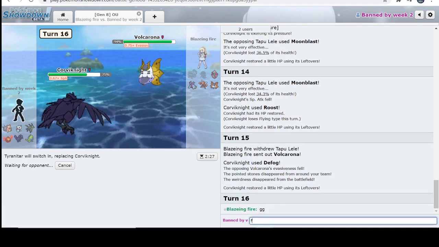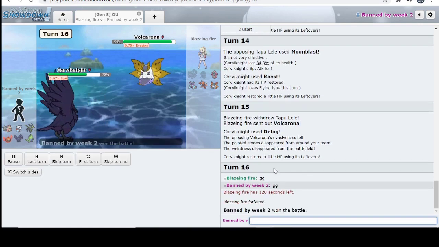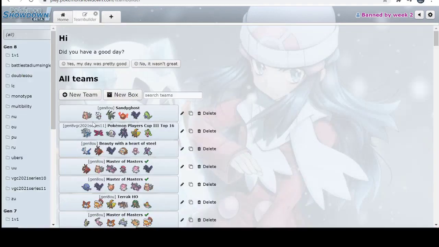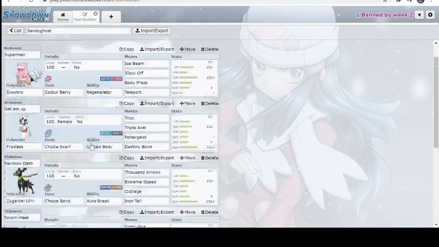GG bro. GG bro. Yeah, so we are very high in the ladder as well. We have climbed very high in the ladder. We're using our two princess squad. So, a quick show of the team. Okay, I will share the pace, but again, a quick show of the team. The team works in this way.